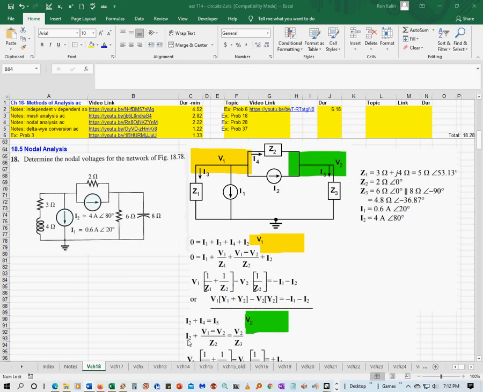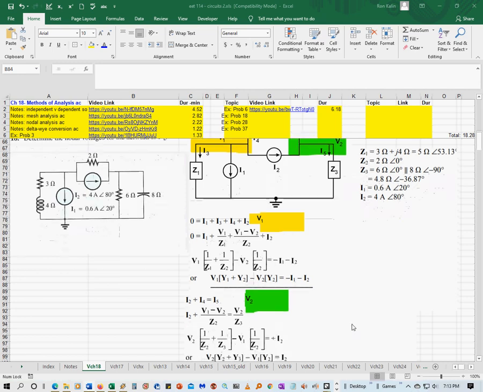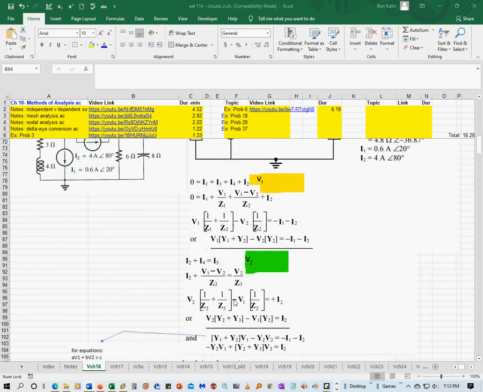Again, I2 is what it is. It's already got a value. And then I4 is going to be, again, V1 minus V2 over Z2. You already defined that up here. And then I5 is going to be V2 minus 0 divided by Z3. So that's how they got that equation. And furthermore, you do more algebraic manipulation and factor out your V1 and your V2.